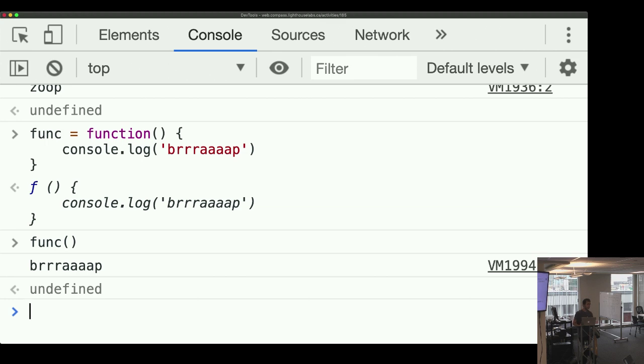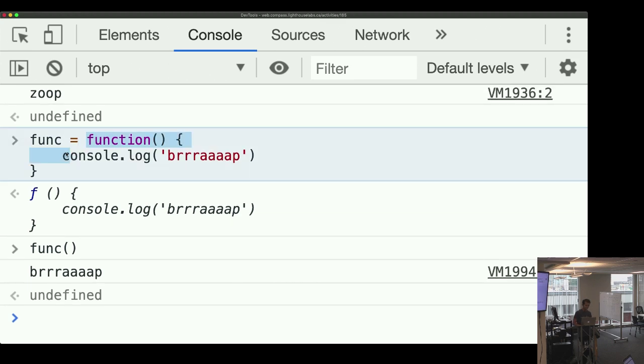I want you to get really comfortable with the idea that this thing here is just like saying the number 3. It's just like writing a string or saying false. It just looks a little bit funkier. But at the end of the day, this thing that I've highlighted is a single value. It's a function.